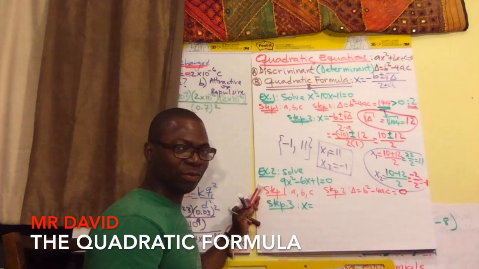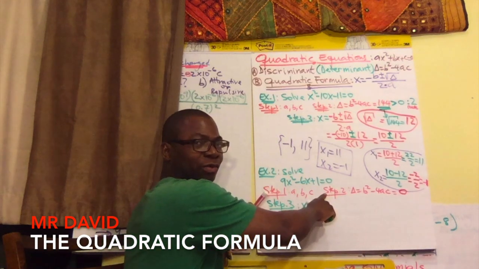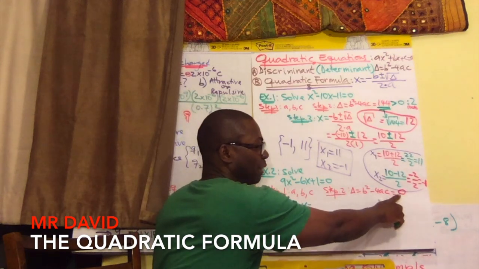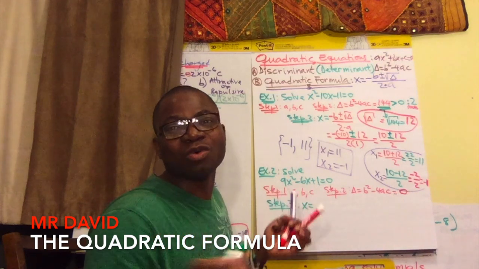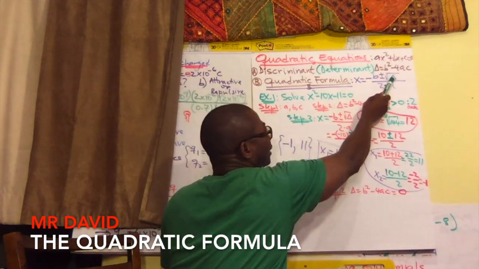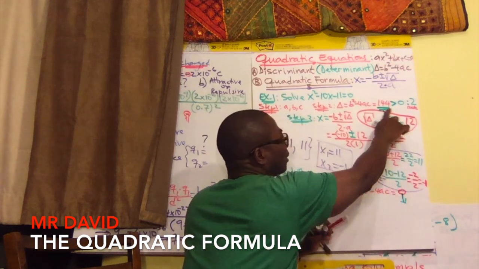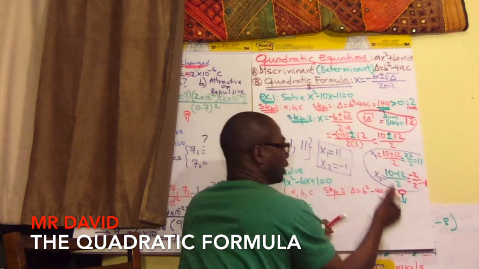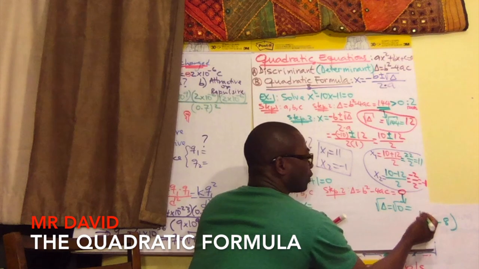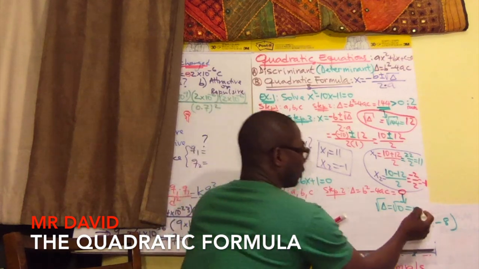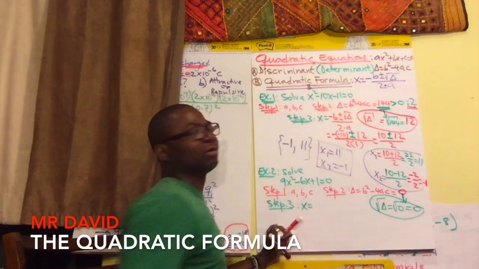Remember, quickly, step 1, identify your a, b, c. Step 2, we did it already. We find delta, the discriminant, which happened to be 0. As soon as it's 0, you know what it is. What is the square root of 0? Plug in 0 for delta. We find the square root of 0, just like we did here, right? When it was 144, we found the square root of delta. So let's find the square root of delta. That means the square root of 0. What is the square root of 0? It is 0. Boom.